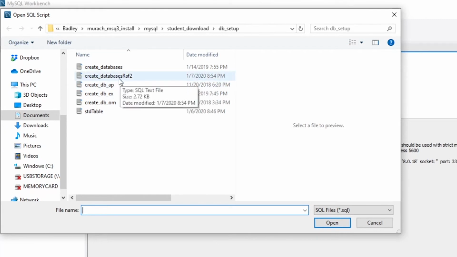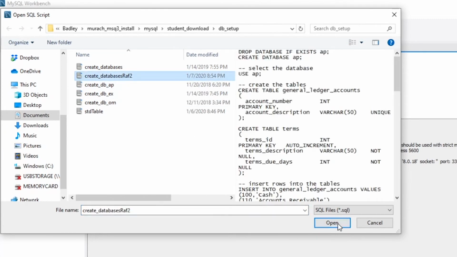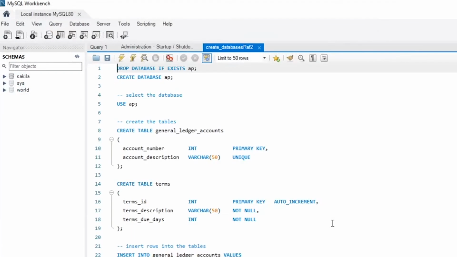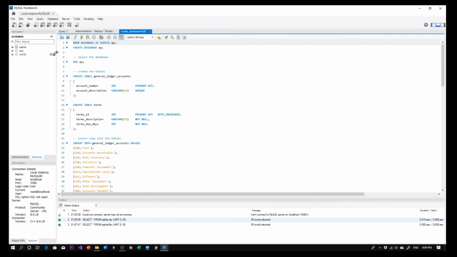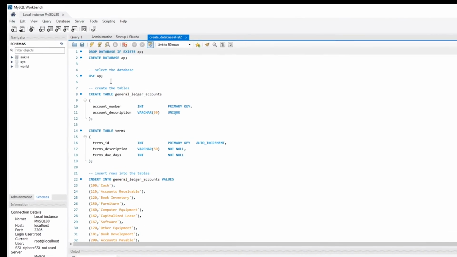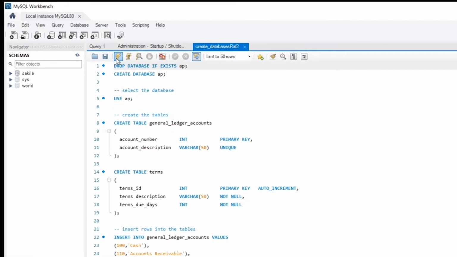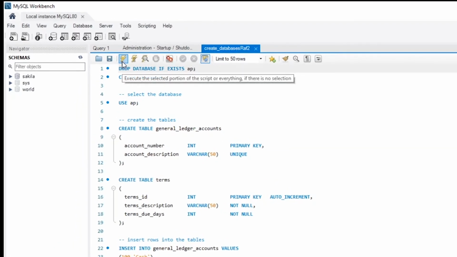Let's say this one, I can open it, and this script has some SQL statements that will help you create a new database, create some tables, and fill the tables with some data. So open it, and here is the script. Now if you want to run this script, you can click on this icon to execute it.